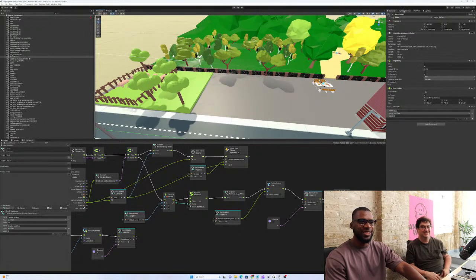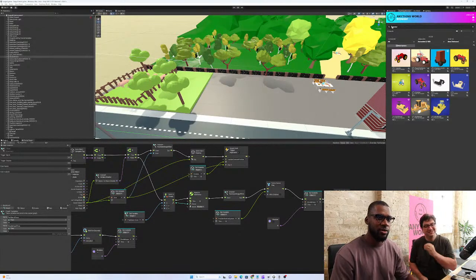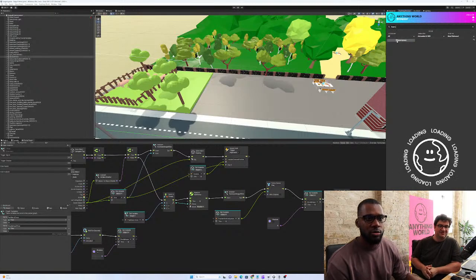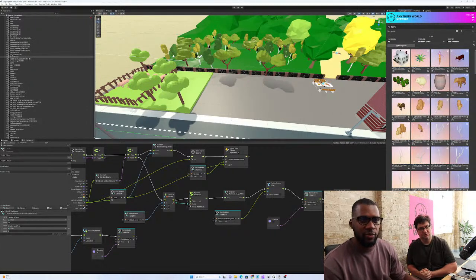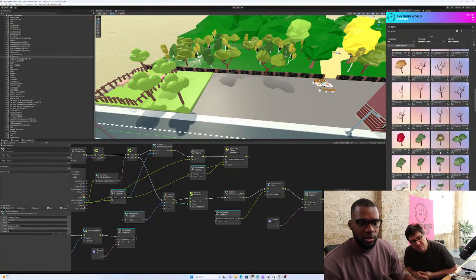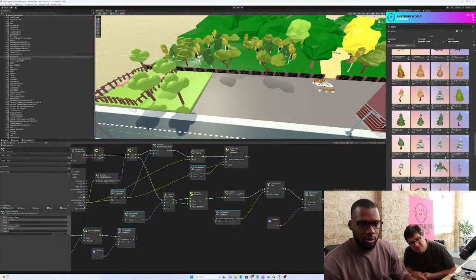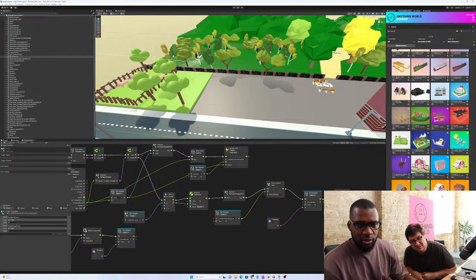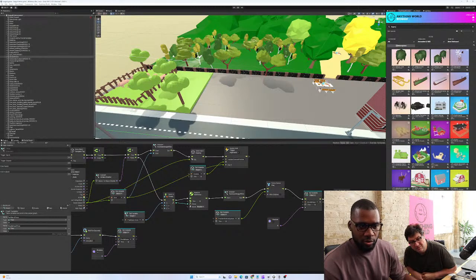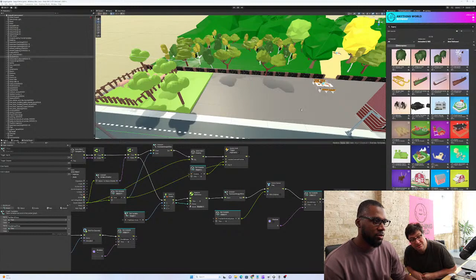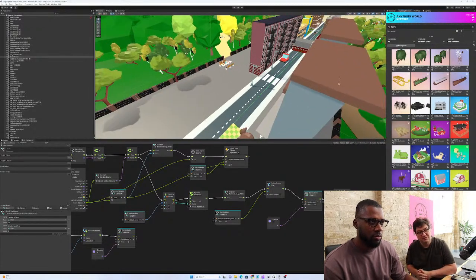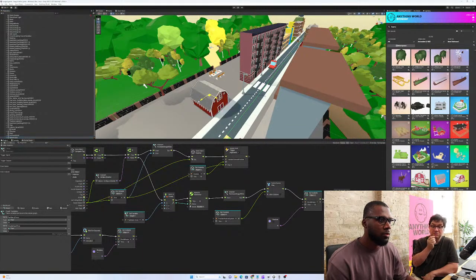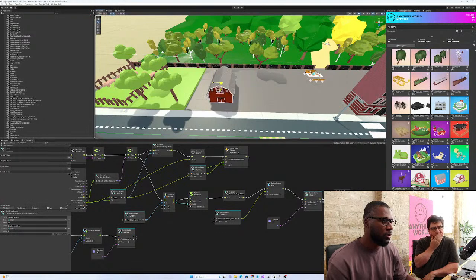Alright, so next we've got some extra stuff to add. So I think obviously next to the farm we need a farmhouse. That would make sense, right? To have a farmhouse next to the farm. So let's just get one of those. You name it, we probably have it. And if we don't, we'll probably be uploading it soon. Or a barn. There you go. There it is. Sweet. Alright.